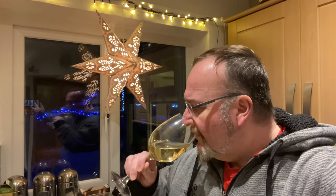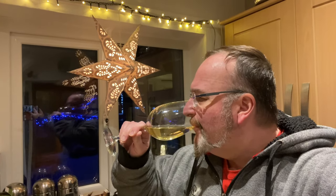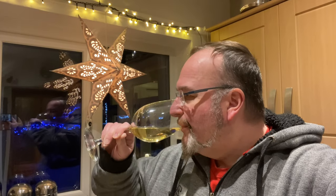Oh, blimey, you can smell the hops. Actually, that's really quite good again. Now, it's got the most mild of sparkles, but it's definitely not completely still. You get a really slight kind of bubbling on your tongue with it. It's got an overpowering smell of hops.